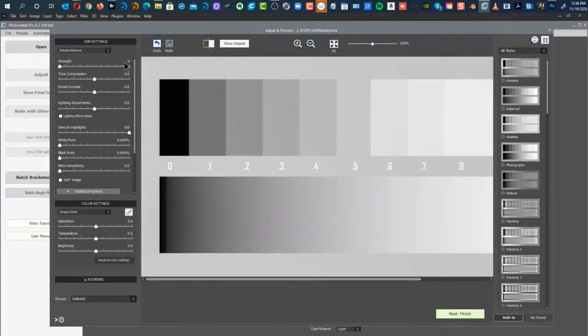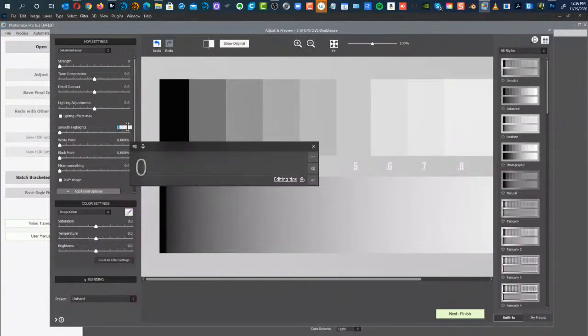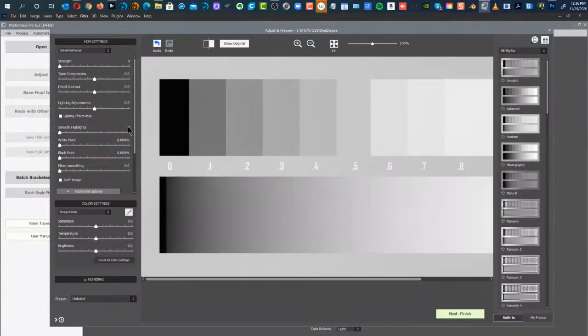Interesting. Let's go down here at the bottom. Smooth highlights, zero. Okay. Everything looks like it's zero, I believe. I don't think I'm missing anything. Okay. Everything's zero. It's kind of looking like my normal image.